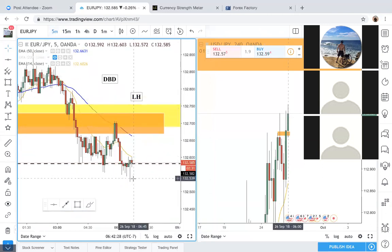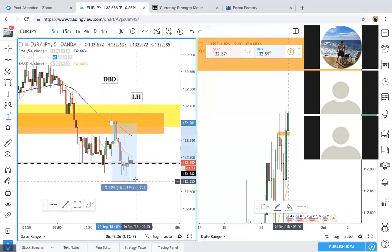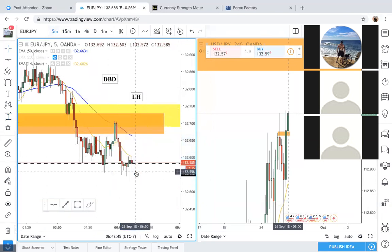So we need this to drop, because this can be setting up to make some new higher lows, higher highs, maybe consolidate more. You have to take into consideration that when you have a push like that, that's already money, right? If we sold right from the top, 17 pips is a lot. That's a lot of pips for price to move, and that was from selling right at that top. We would have been completely done. I wouldn't even be second guessing it.